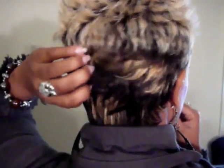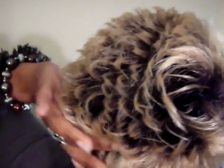Okay. Coloring. And then the top of the wig. And then here's the left side of the wig. On the left side of the wig is where the hair has more feathering. It's the larger portion of the feathering in this wig.